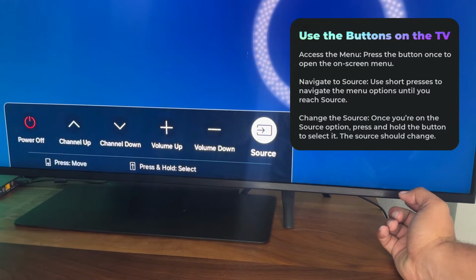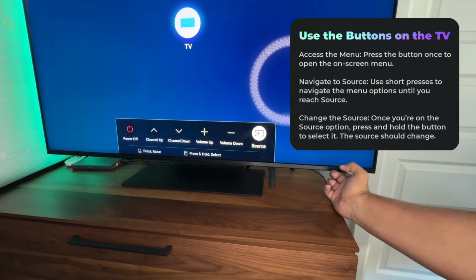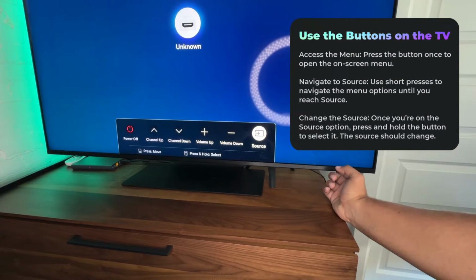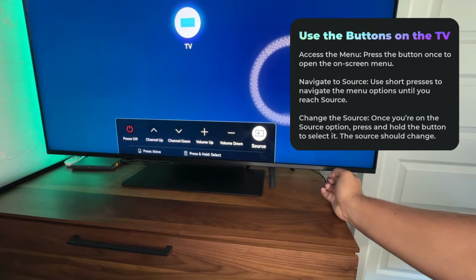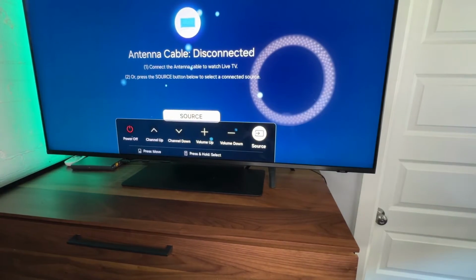There we go. It has changed the source. Press and hold again. There we go. So press and hold, and you see the source up here changing. Press and hold, unknown, press and hold, TV. So another option here to try to change the source on your TV.